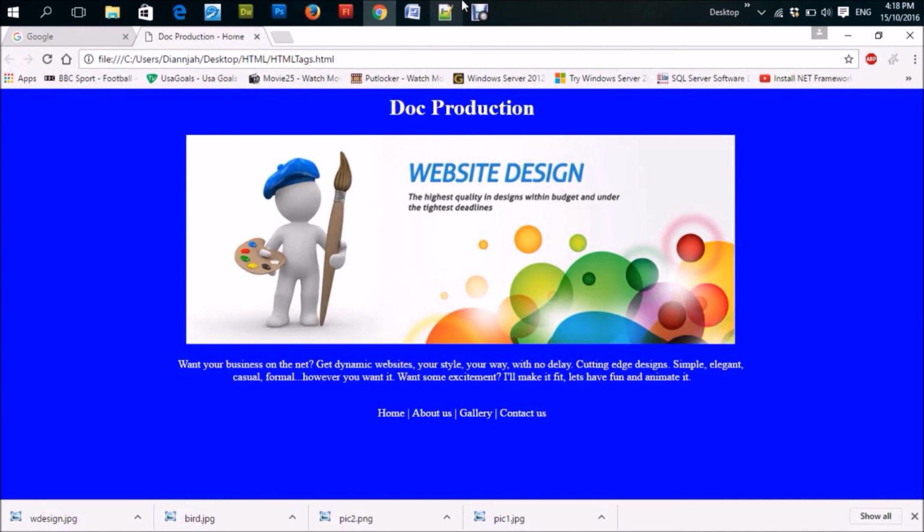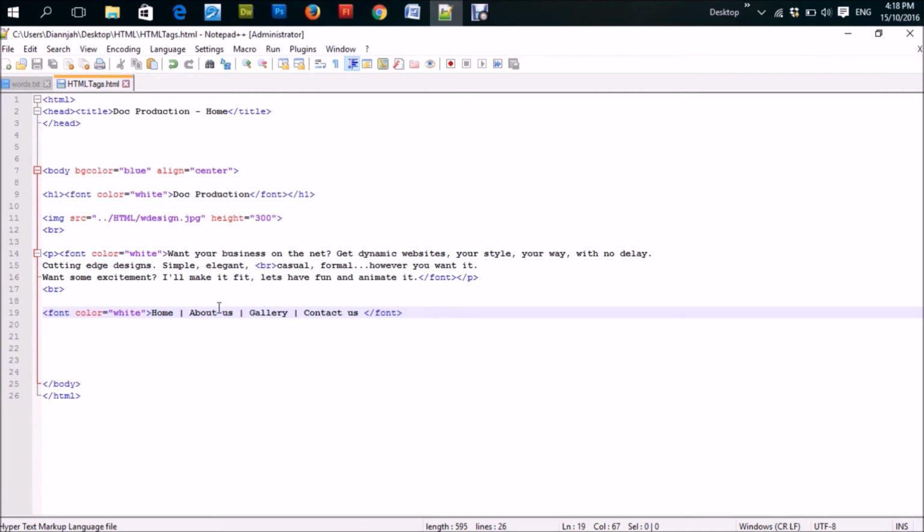So guys, once you understand these basics and you know that you open a tag, you close it. Every open tag must have a respective close tag. If you notice, if I click one, it shows you the close tag. See, body. Each of them I click, it shows you that it has an end tag, which is why it's so beautiful to use something like Notepad++ as opposed to Notepad, because it shows you these things that you can use to highlight certain things and know when you go wrong.